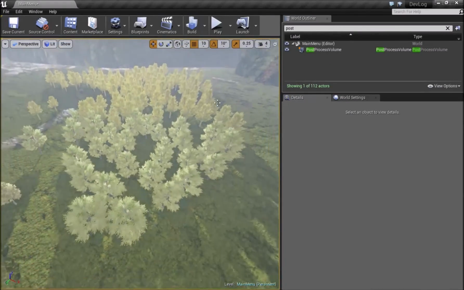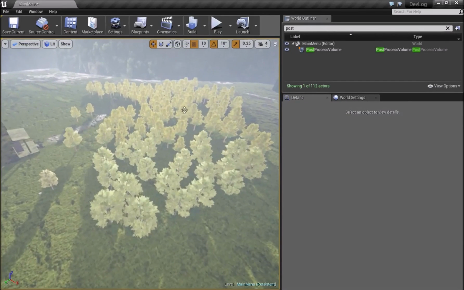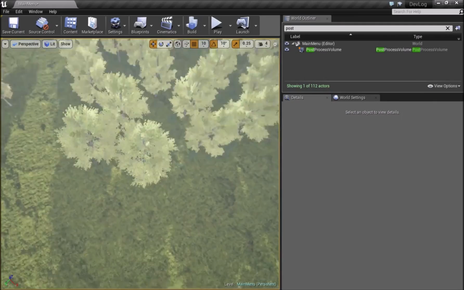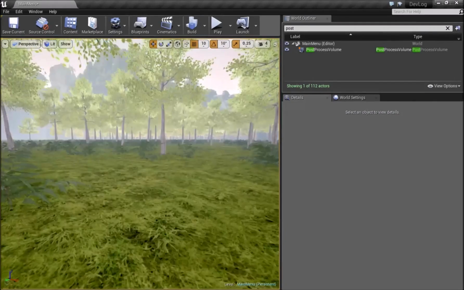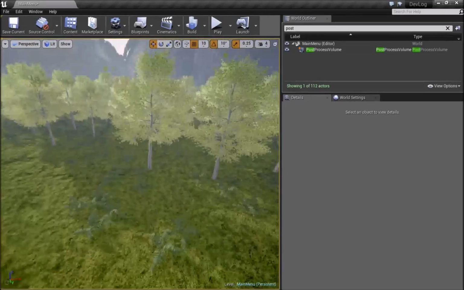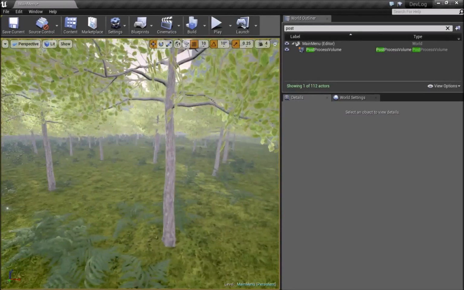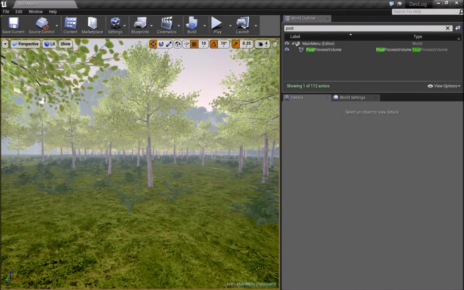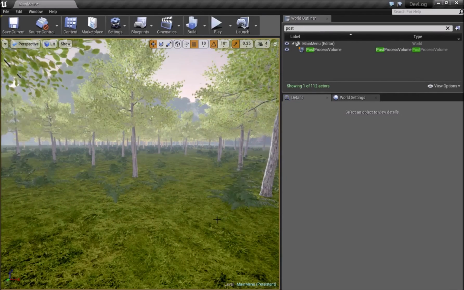So when you go away, it changes the texture. Of course, you might need to adjust the colors a bit inside your material instance to match the colors of your main trees. But overall, I would say this software works really good. It just takes a lot of optimization to get this to work how you want it to work. But this is it, guys. This is what I want to show you guys.